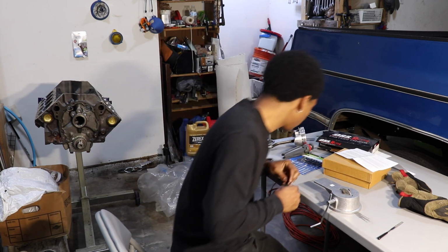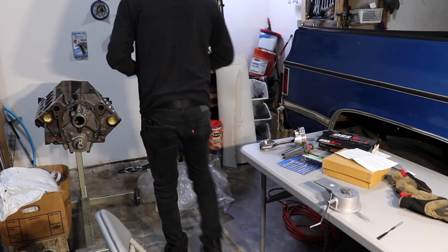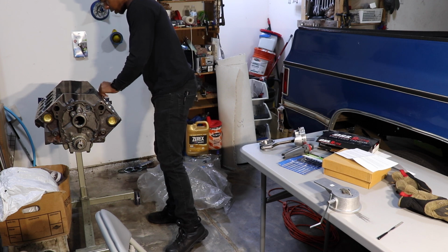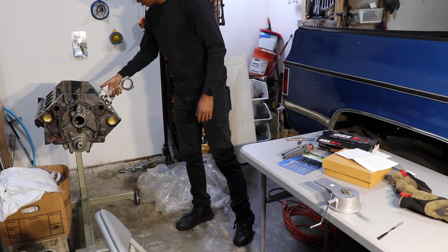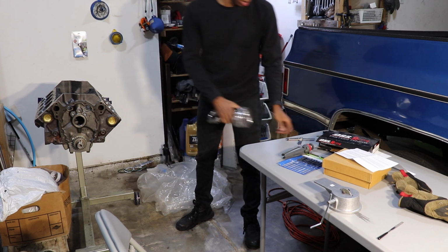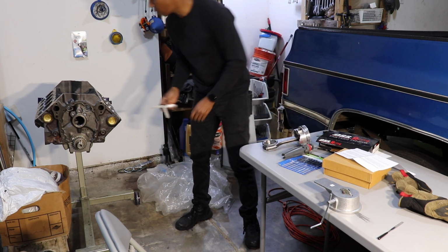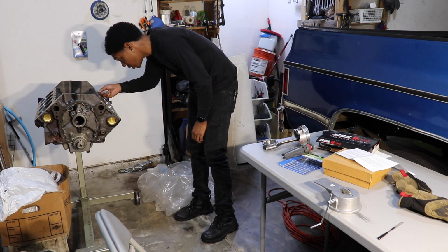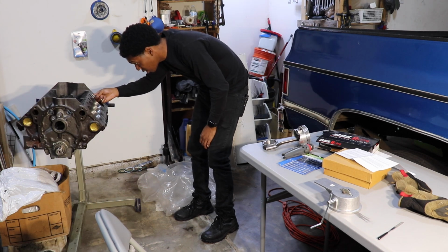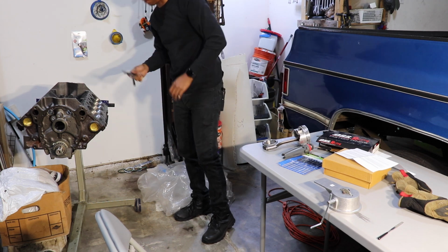Let's see, put it back in the cylinder, square it up. Let's see if it will hit the 0.010. And now it will. Now it'll go in comfortably.